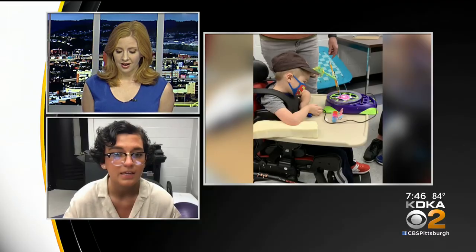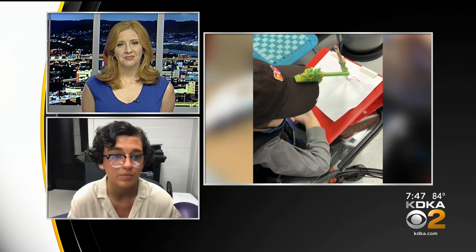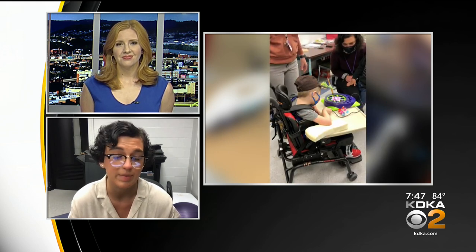What different things can Sam now do with it? Well, the first thing we did was the scissors — he was able to activate the switch with his hand and then use the scissors with assistance from a teacher. But then with the paint spinner, it's all independent. He was able to activate it with his hand, and then he's able to use his head to actually put the paint on. The paint spinner is all by himself, and that's just amazing.